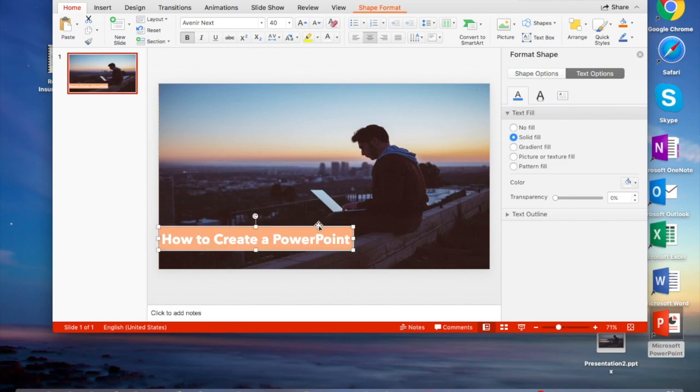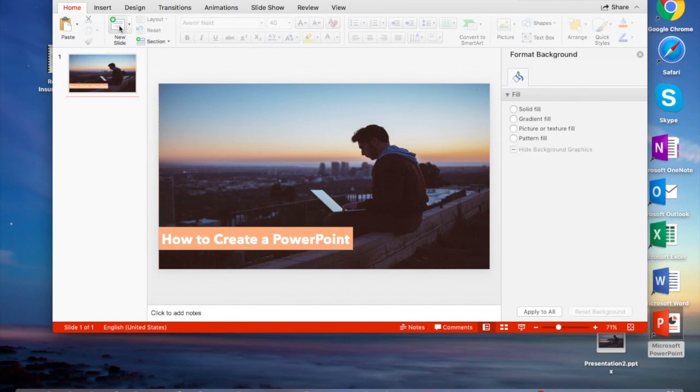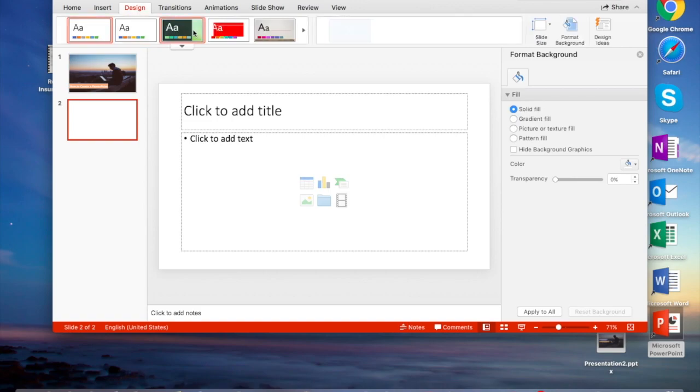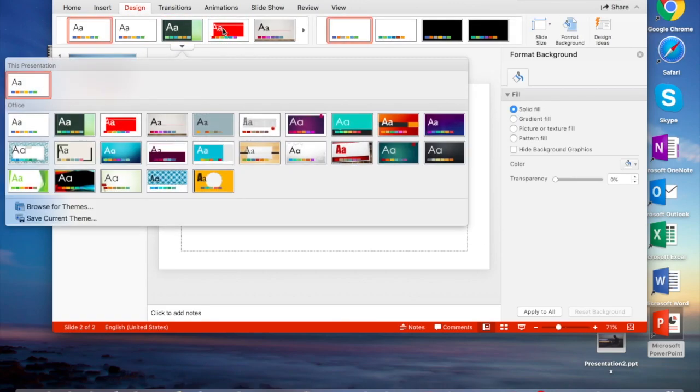Once you've finished your introduction slide, you can add onto the PowerPoint by using the Home toolbar and clicking the New Slide. If your PowerPoint doesn't already have a design theme and you'd like to add one, you can click on the Design tab. From there, you can pick a layout that best matches your needs.